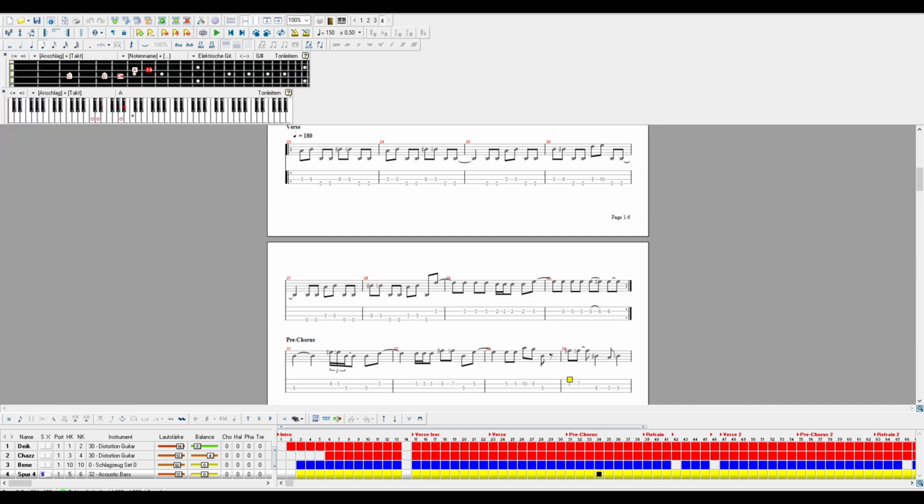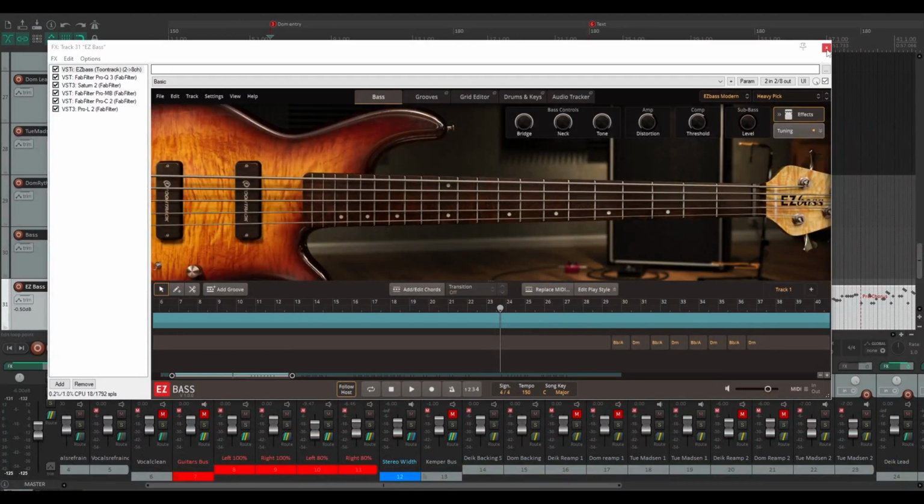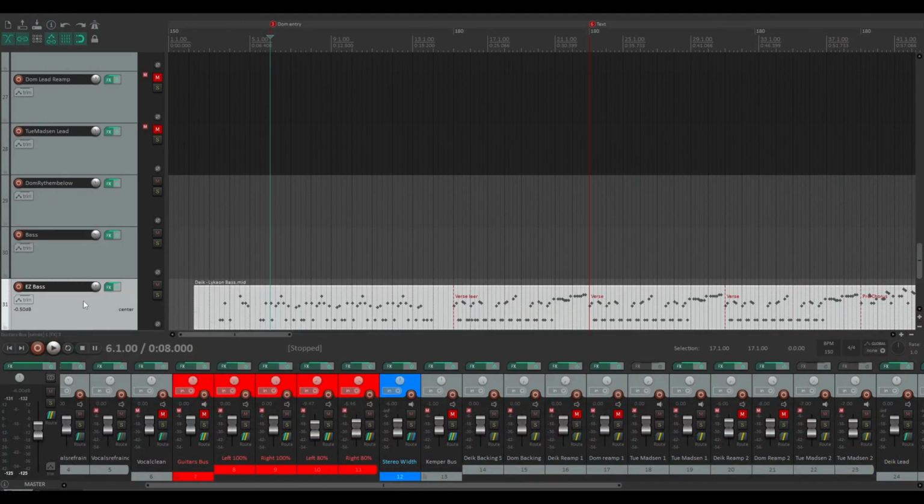When I did this, I put this MIDI file into my Easy Bass, I call it Easy Bass, to my bass track, to my bass channel, however you will call this. So then the MIDI file is this here. Then we have to really bring it to this point that it sounds human.